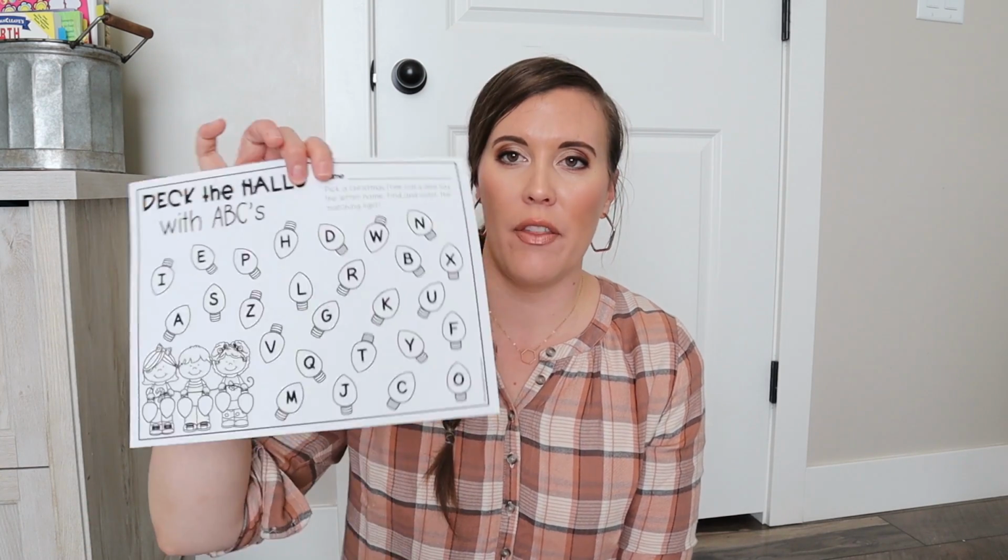But you can pick them out and tell her what it is, and then have her repeat it back, or have her say the sound or things like that. Or she could fill it in on this, and that would be a lot of fun as well. So that's kind of what I have so far for her. Maybe something with numbers as well. We'll see if we get to it.